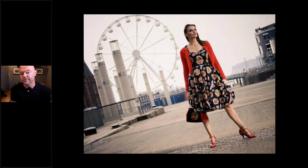So it's a really simple technique to do, and some people get a bit scared when they do this, and they think I'm going to blow out the background or make it too dark or something like that. All you need to do is take a meter reading with your camera, look at your subject, and let's say we're shooting at 125th of a second at f8. That's your reading. So then you knock your aperture down to say f16. You're going to knock it 2 stops. So you go from 8 to 11 to 16, and then you're just going to bring in your fill to the appropriate level.